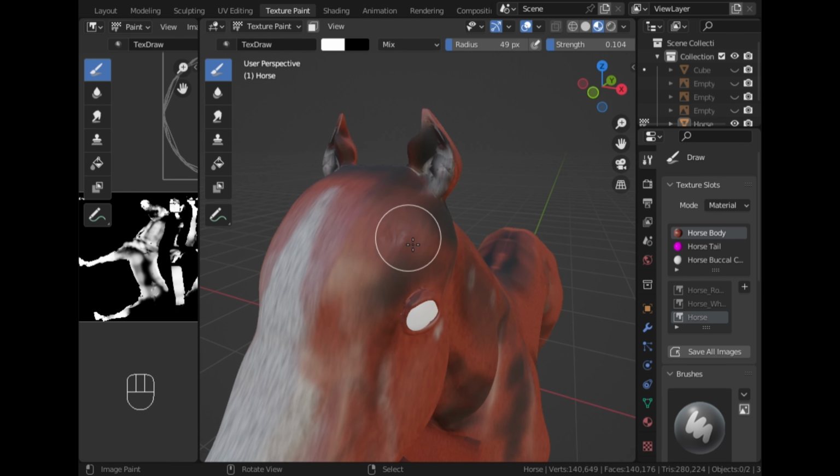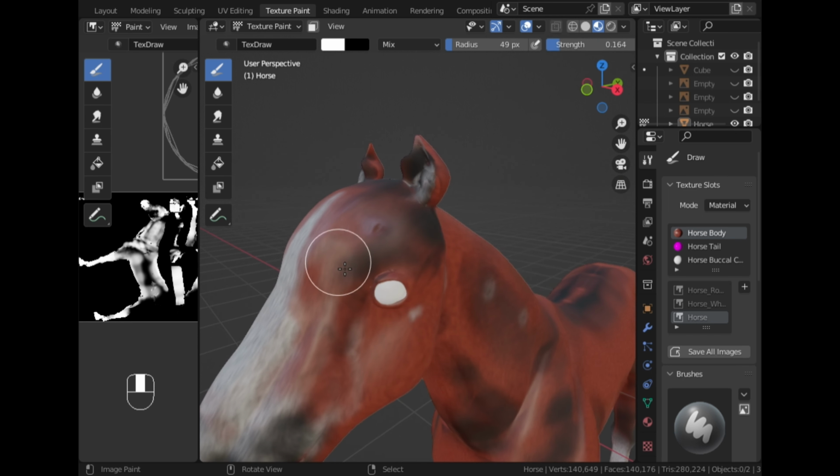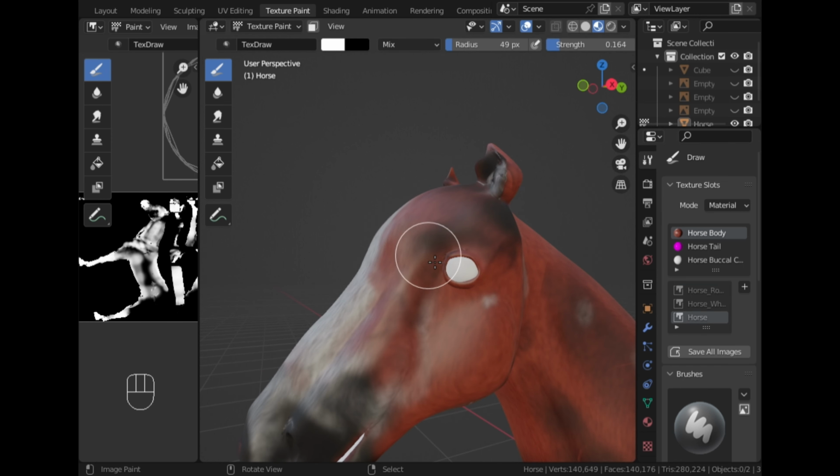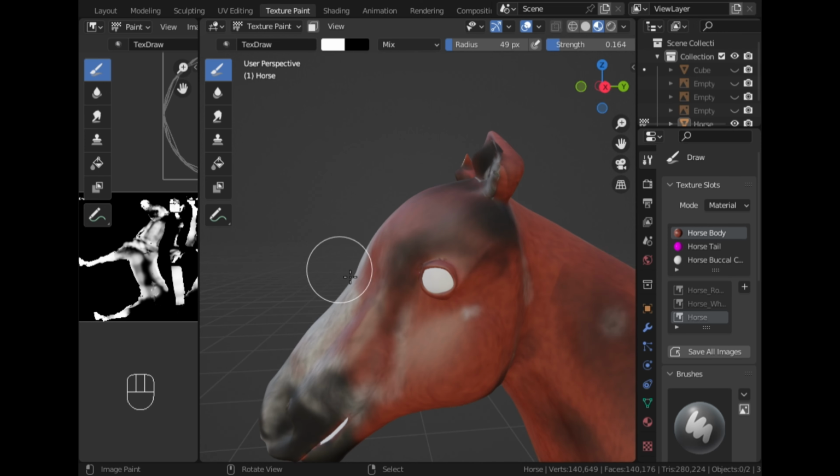Now you can see this texture is looking very nice, and we are almost done with this process of texturing. Just certain final touch-ups are required. We can have multiple references of the horse while painting this model.